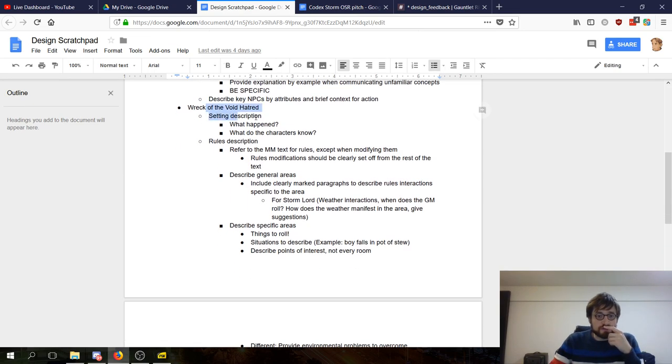So as far as the setting description goes at the start of the module, the things we want to talk about are what happened and what do the characters know, which is important for the setup.